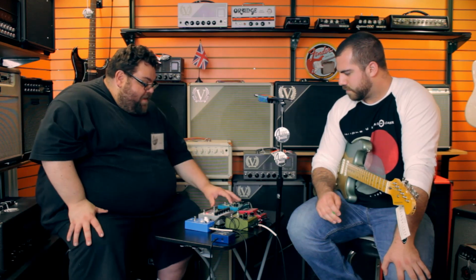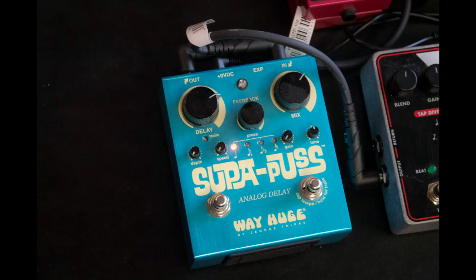Eighth note? Eighth note, yeah, for the subdivision. It's really cool. Like I said, the original Memory Man didn't do as much stuff as this thing does. That's for sure. But it's a very cool, nice analog pedal. The only thing it doesn't have is a tone control, which this next one, the Way Huge Supa-Puss, does have.